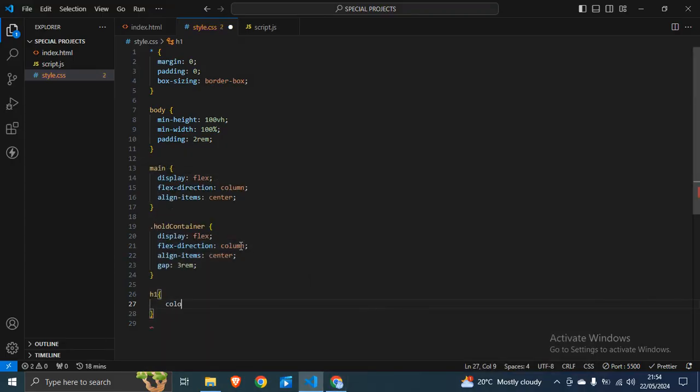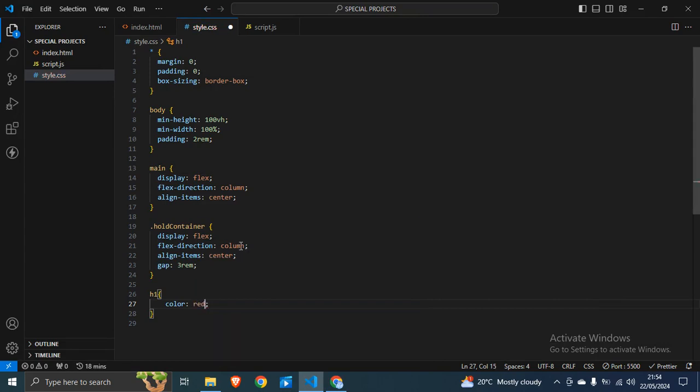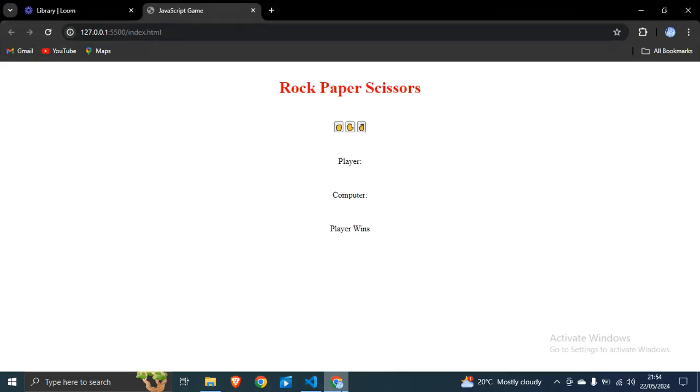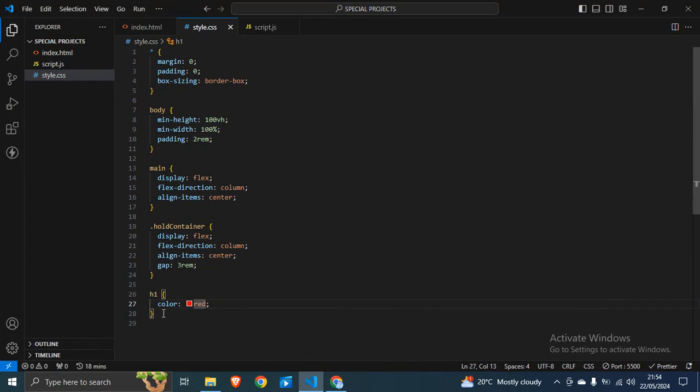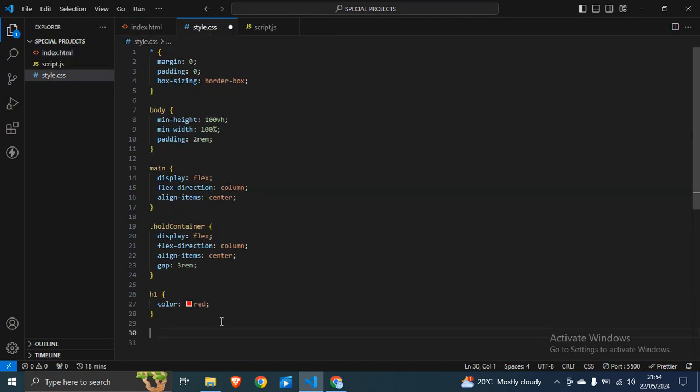Can give this maybe a color of red, just for rock paper scissors. Yes, that's okay. I want to style these buttons, which are contained next in this div. So I'm going to have my dot choices button, and dot choices.